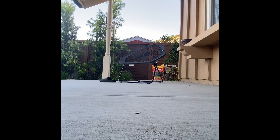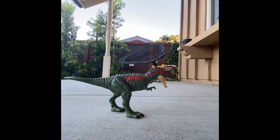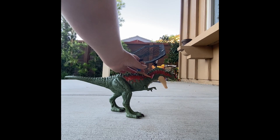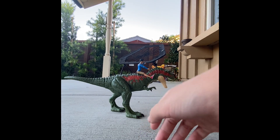Next up, in the same series, the Primal Attack Albertosaurus. Fun fact — Albertosaurus is in the same family as the Tyrannosaurus and the Tyrannosaurids, unless I'm getting that confused with Tardosaurus or Gorosaurus. If I am, please correct me in the comments. His name is Albert — I just decided that. This is Albert.